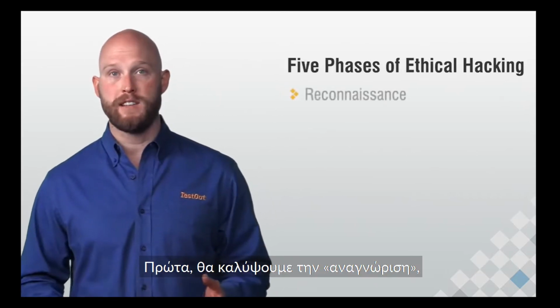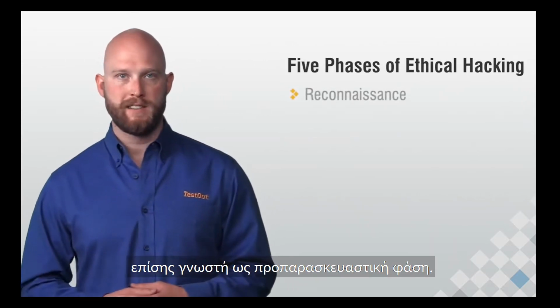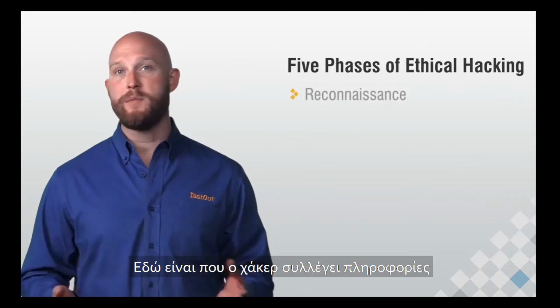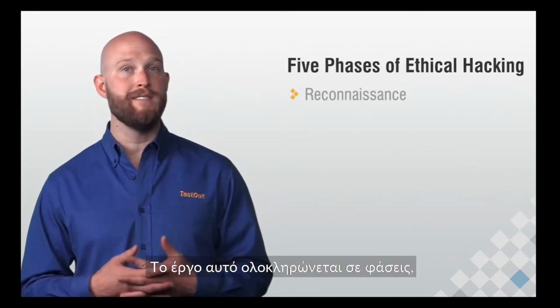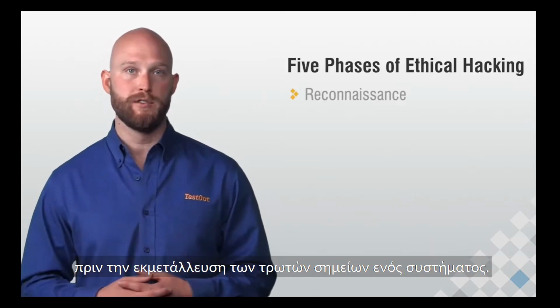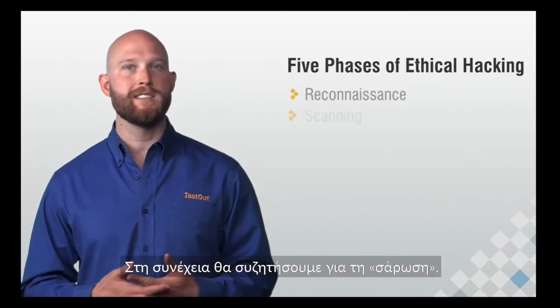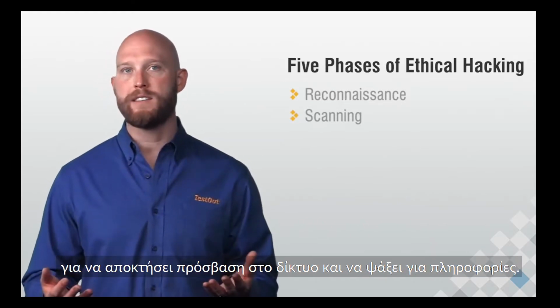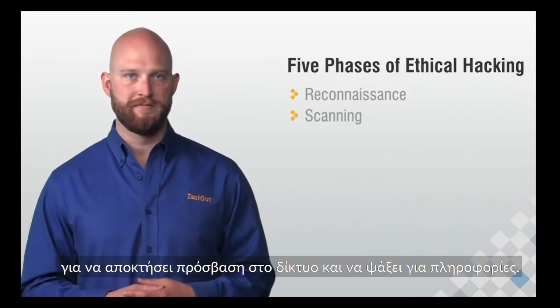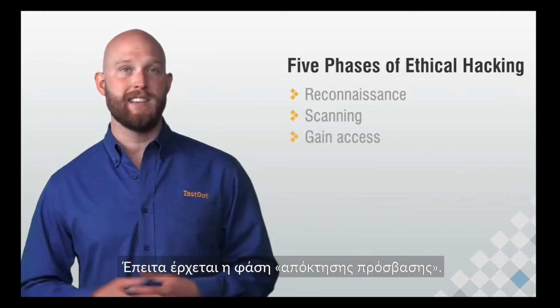First, we'll cover reconnaissance, also known as the preparatory phase. This is where the hacker gathers information about a target before launching an attack. This task is completed in phases prior to exploiting system vulnerabilities. Then we'll discuss scanning. In the scanning phase, the hacker identifies a quick way to gain access to the network and look for information.